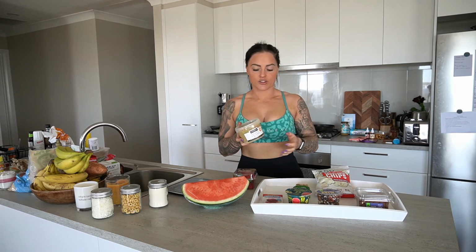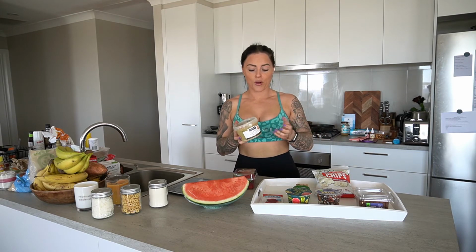Soups in winter, but if you do like having something nice of an afternoon and just want something easy or while you're at work, this one was in Woolworths. It is 2 servings to one little tub, however 69 calories for one serving, okay? So split that up and have it over 2 days, 140 calories in that tub there, even if you were to have the whole thing in one go. But it's important to remember that you're reading the flavors. So I picked something that was very light in calories. If you're adding your creams and things into your soups, it's obviously gonna add up your calories a lot higher.